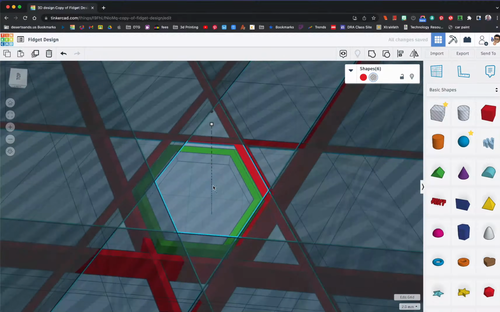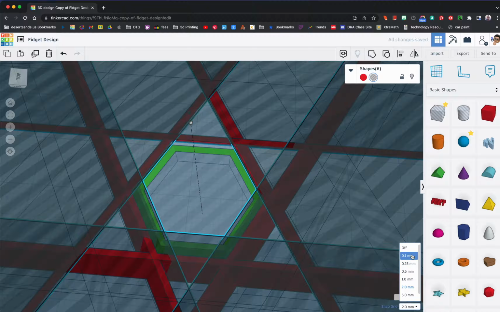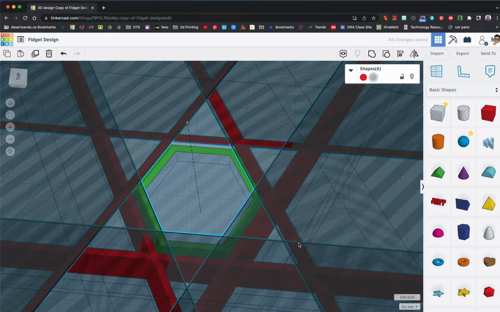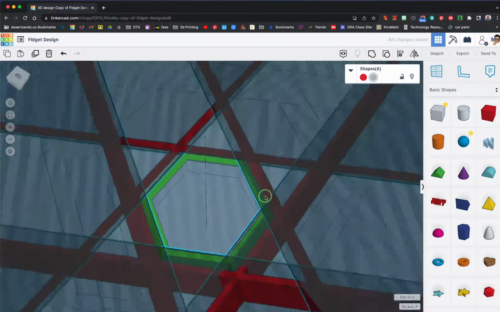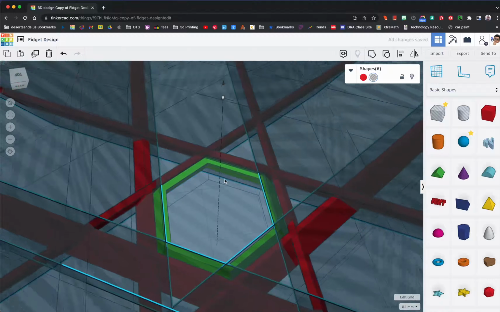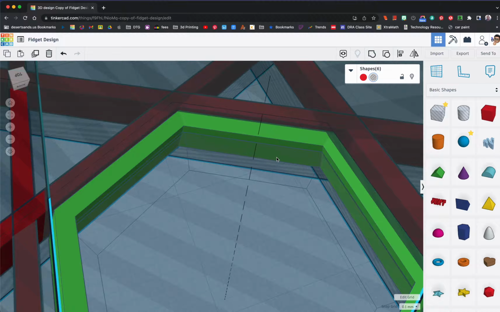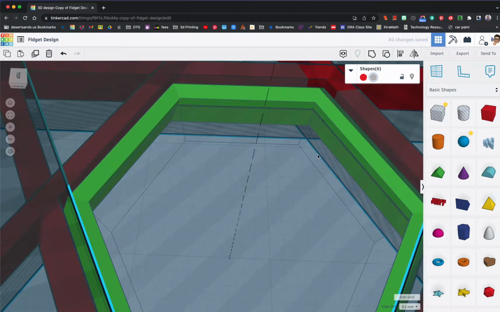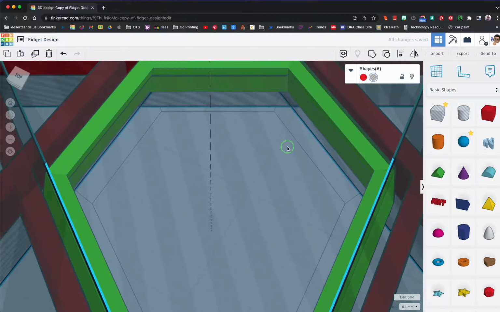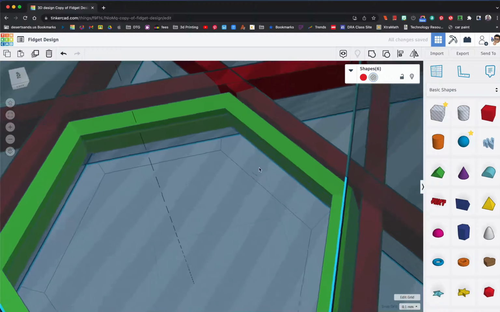I'm going to make it so that this is barely touching the green part. Right there, I want you to notice that. See how it's touching it right there? I'm going to move it with the arrow keys over, but then this one touches, so I want to use the arrow keys up. Now over here it's touching a little bit. Believe me, it will work eventually. And I think we're there.